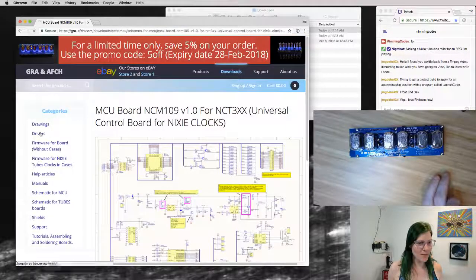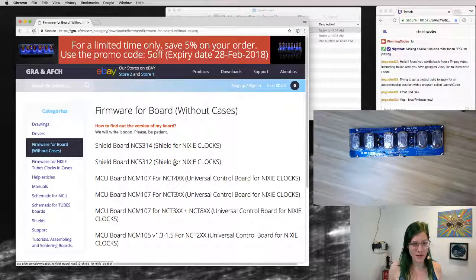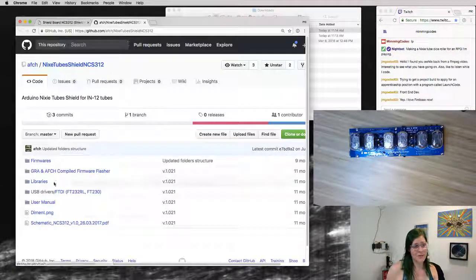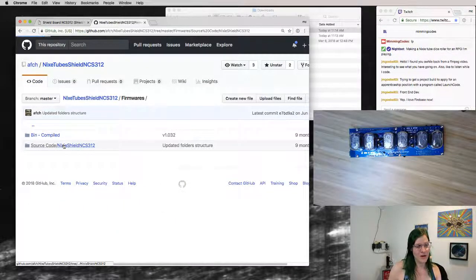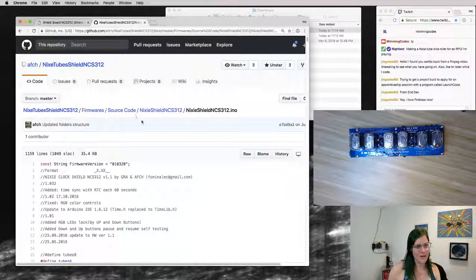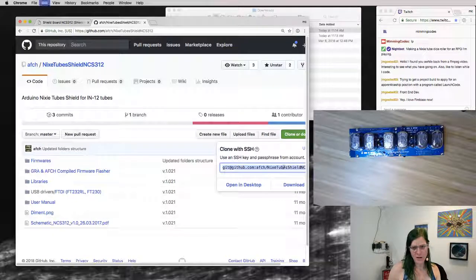And the thing that put me over the edge on picking up this particular kit, although not many people have played with it much, is that all of the firmwares, all of the Arduino code they use is open source, with nice confusing licensing, in that there's no licensing information. But all the sketches they use are in here. So here's their Nixie shield code. So what we can do is clone this repo and install their base firmware. Let's go grab that.